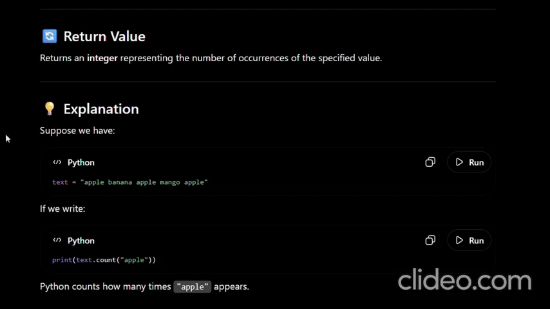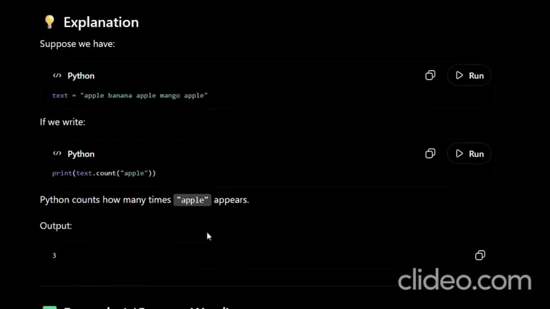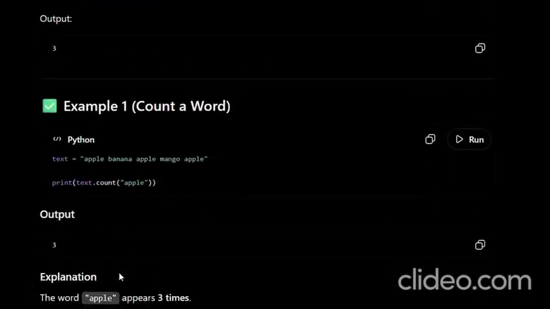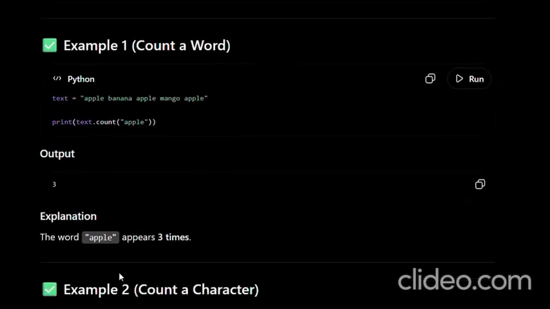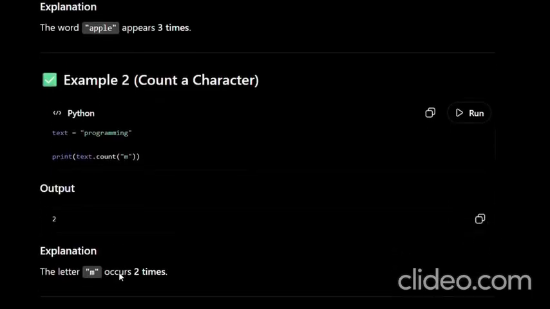Suppose we have text equal to apple, banana, apple, mango, apple. If we want to find the occurrences using the count method, we can use it here. Example number one is given, similar to the first one.